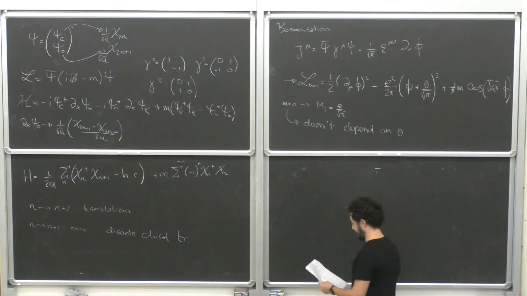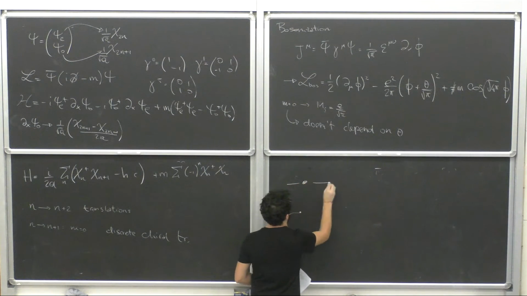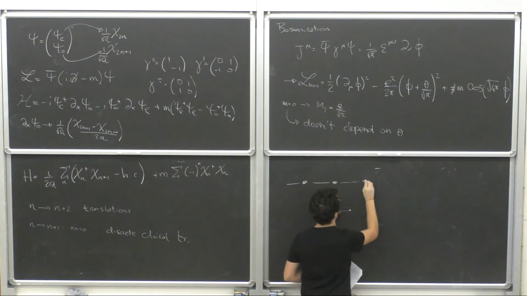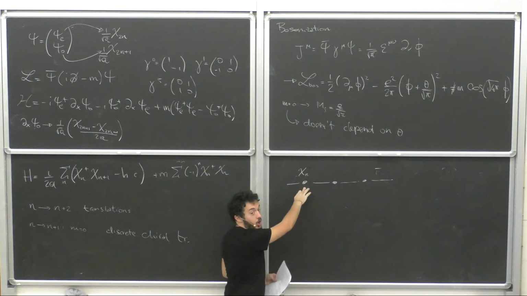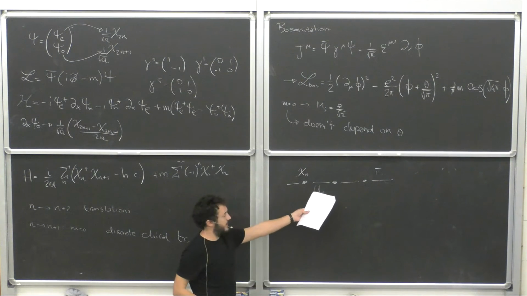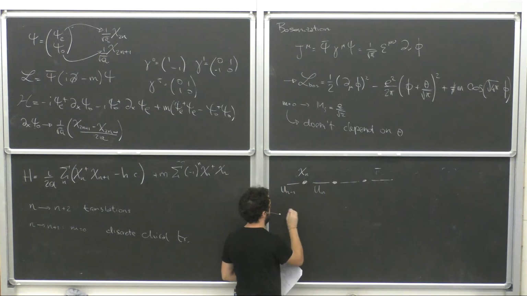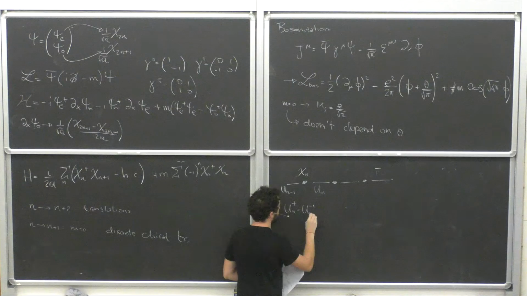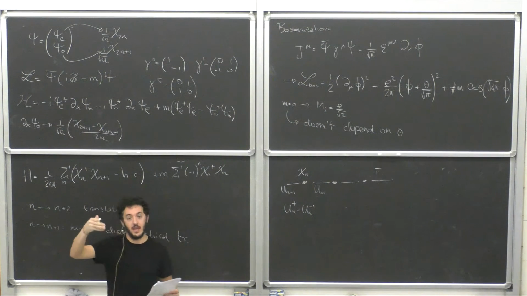So I will have some spin chain, and these operators chi or chi dagger live on the sites, and then I will have some unitary matrix U_n that lives on the link n, and this is n minus 1, and so on. And U_n is just a unitary matrix, and we should think of this sort of as the exponential of A_1.